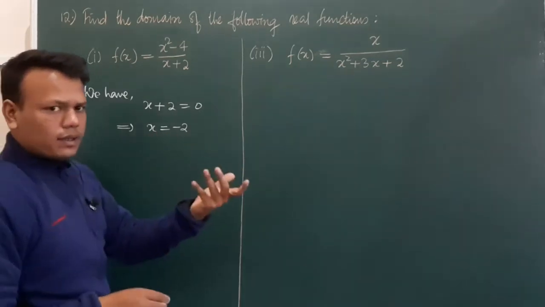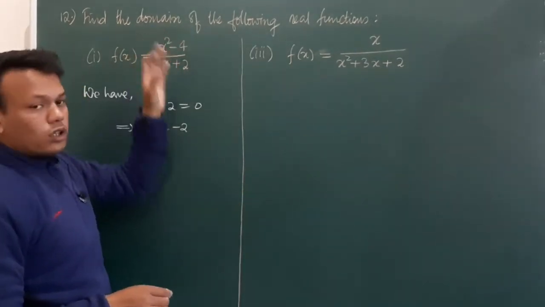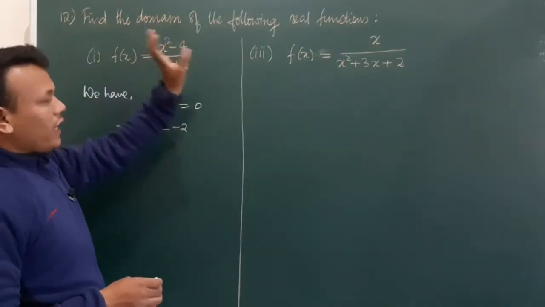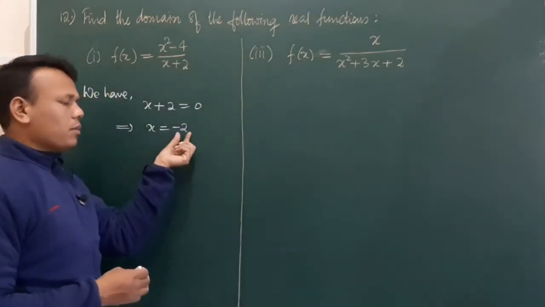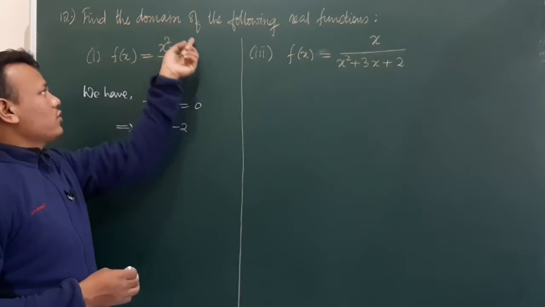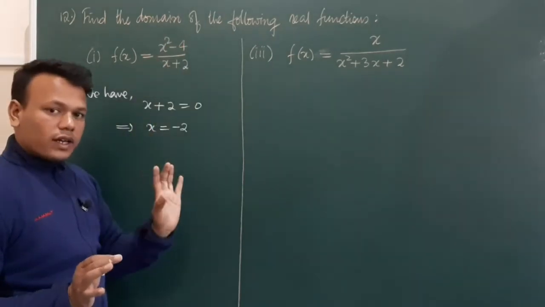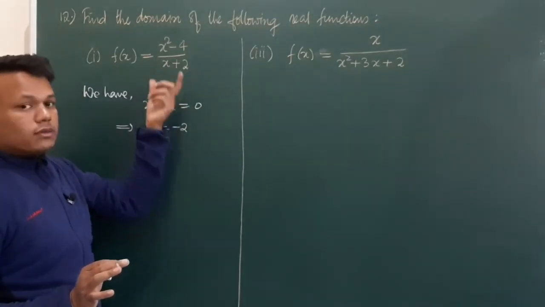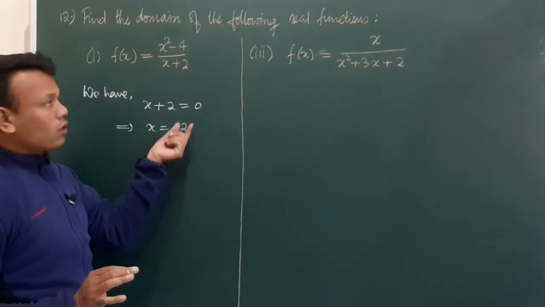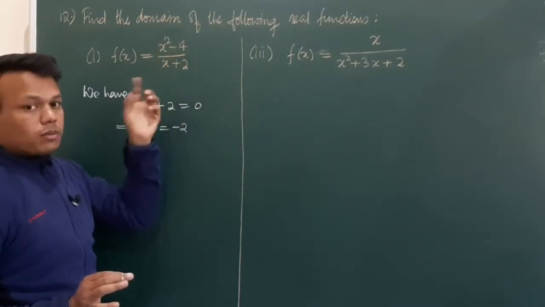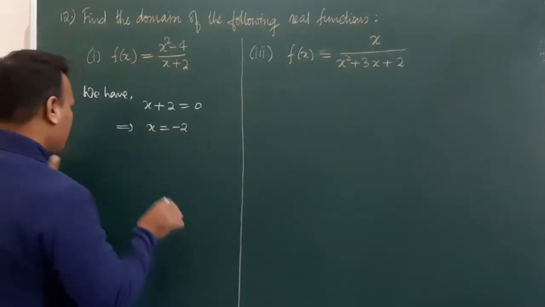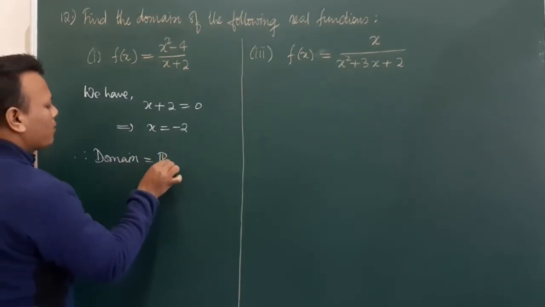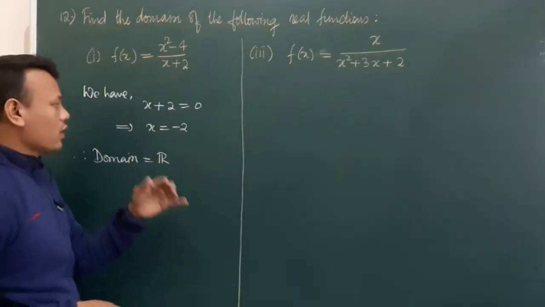That means x can be anything, and we know that domain is what? Domain is all the possible values of x, isn't it? So the value of x can be anything other than minus 2 in order to have this to be a real number. Alright, x cannot be minus 2, isn't it? Because if x is minus 2, then this denominator becomes 0. So we want to get rid of this condition, that is the denominator being 0. So my domain will be any real value other than minus 2.